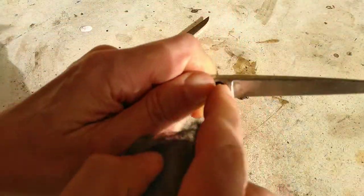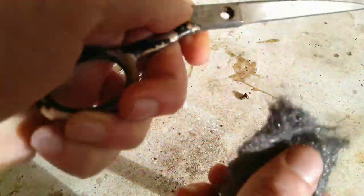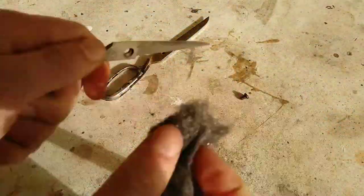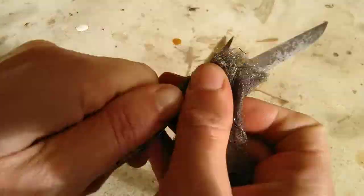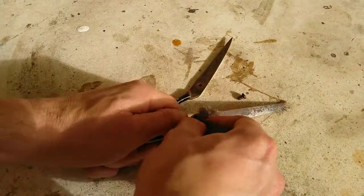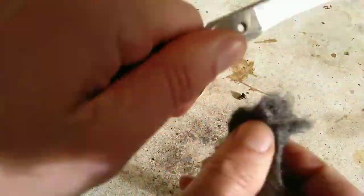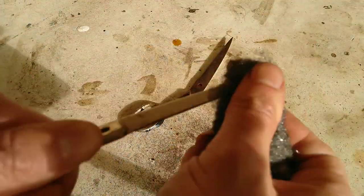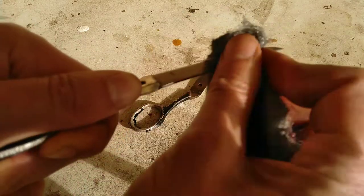Tip there is a bit rusty. Get into these nooks and crannies as well. Better ready.